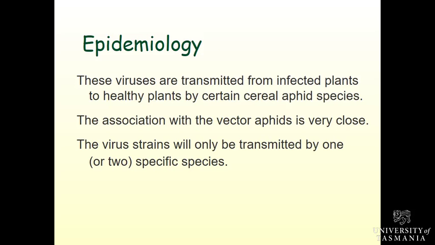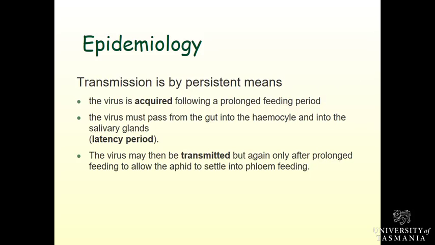So anyway, a few aphid vectors. Transmission is persistent. By this, it means that once it's acquired, it can transmit it for life. There are other viruses that are what we call non-persistent, and they actually tend to associate with the mouth parts only. They're picked up and they transmit it, but they can be lost. You can lose them off the mouth parts, and then the aphid might be free of the virus from then on. Once this guy's infected, it's infected for life.